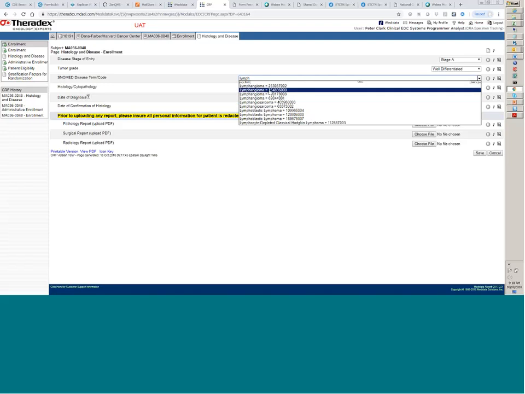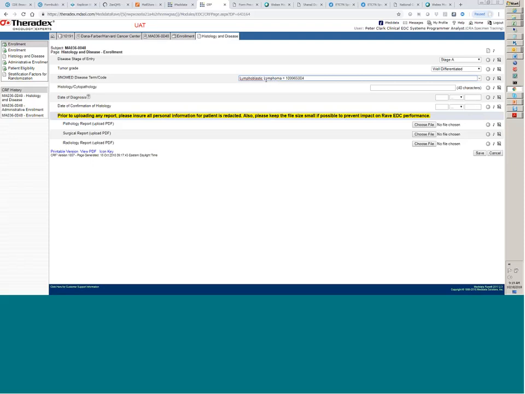Each one of them is connected to the search field at the top. I can type in a word, or if I happen to know the SNOMED code, I can begin typing that in as well, and it will show me terms within this search list that match. So we'll just pick one of these.